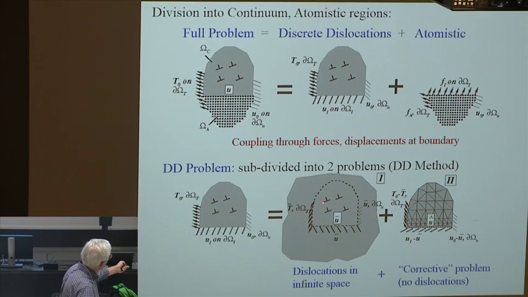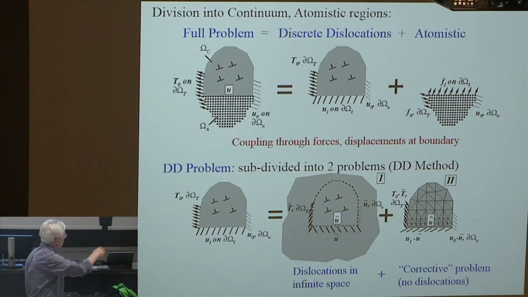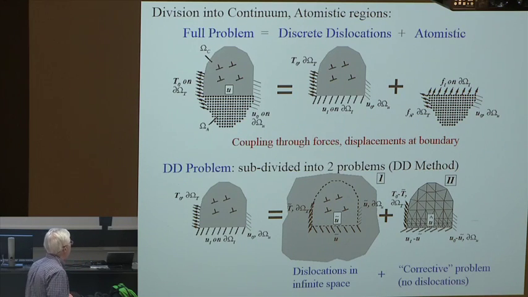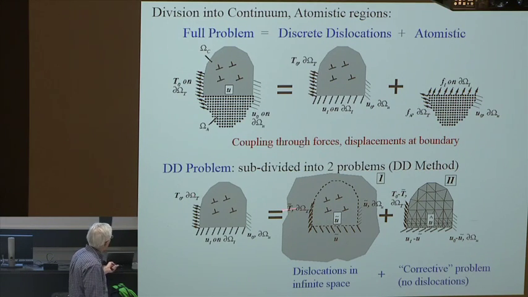So this is the core of the dislocation dynamics methods in general, that we deal with this complicated boundary problem with the dislocations giving long-range fields by dividing it into these two pieces. Okay? So I go at length here because I probably won't do the discrete dislocations, which was the previous lecture. So this is just discrete dislocation method. And this is the beauty of elasticity. The plasticity is the motion of these dislocations. But at any instant where the dislocation positions are fixed, I have an elasticity problem. And elasticity problems are easy to solve numerically. Okay. So this problem is decomposed into two problems, but I won't come back to that.